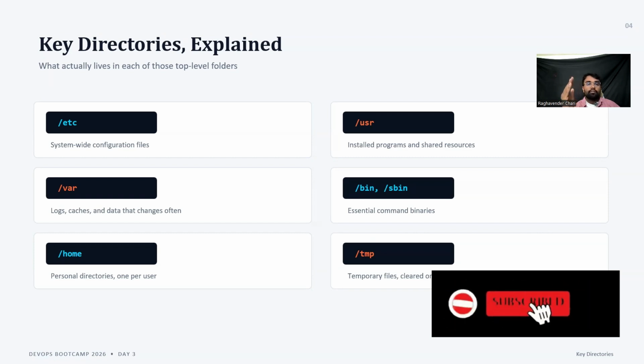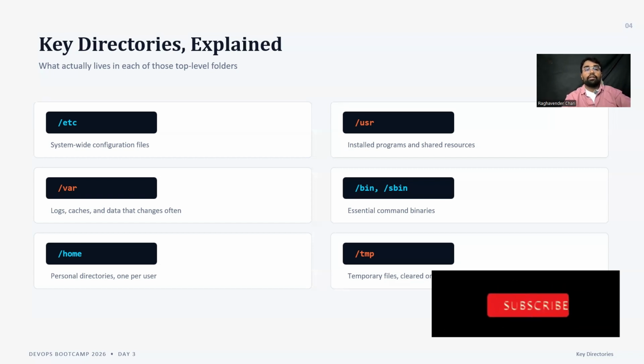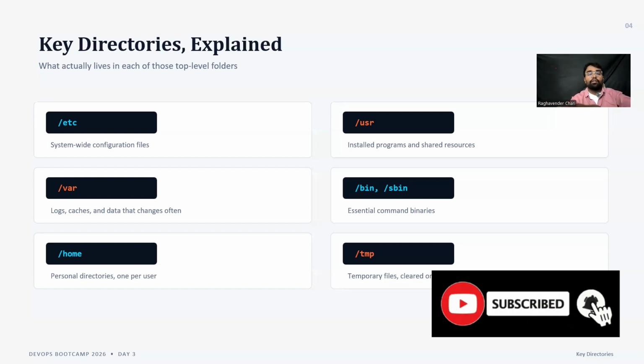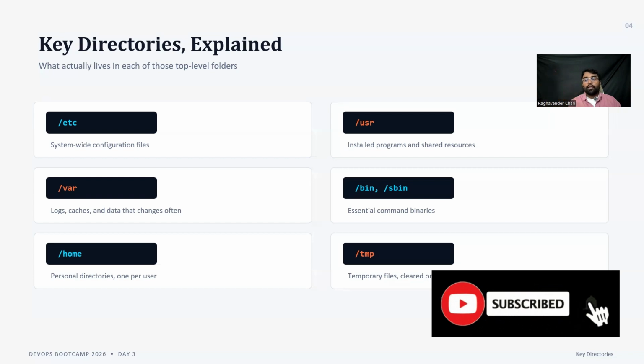In the same manner, in slash usr we can have programs, everything. In var, we have logs, caches, and data that changes often. In bin, essential command binaries, and in home, we have the personal directories, one per user. Temporary files are cleaned on reboot.